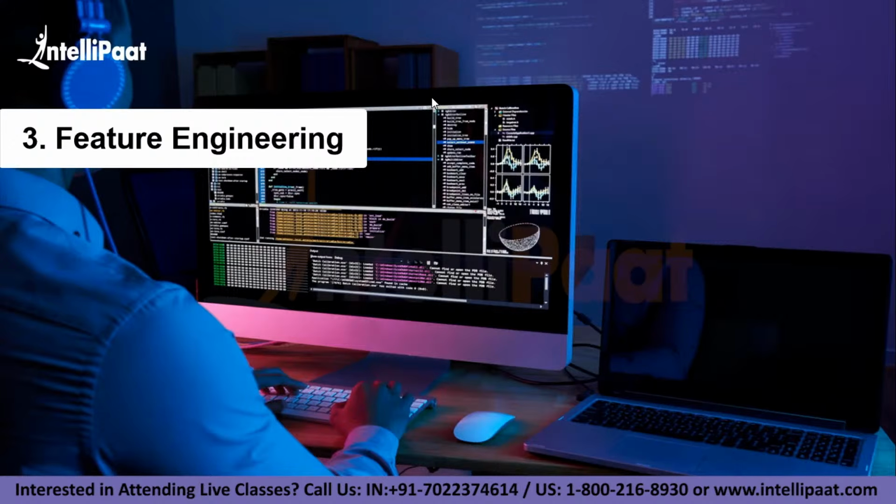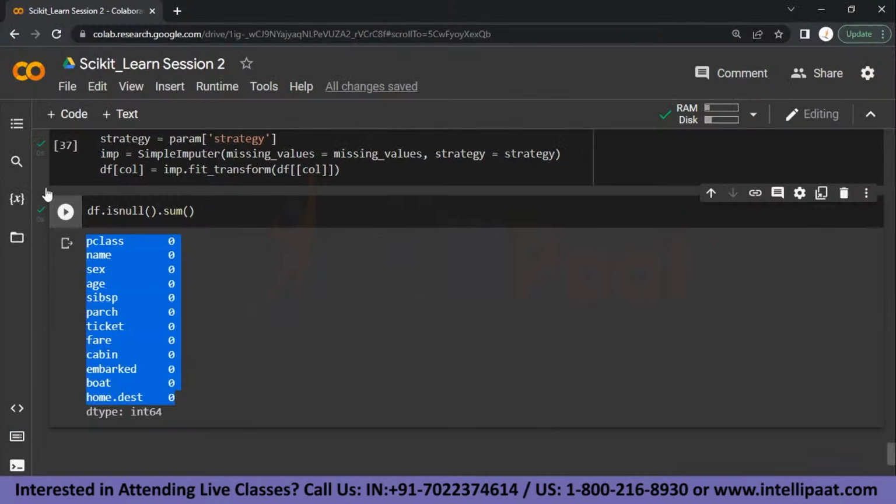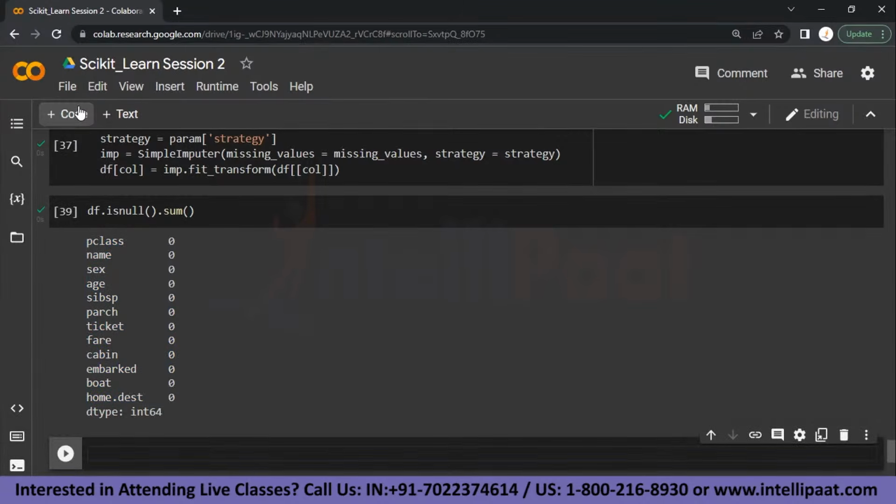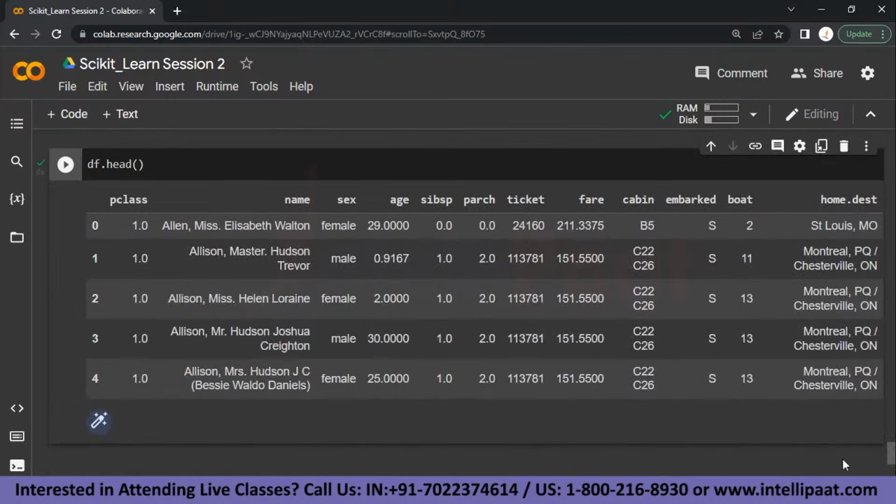Now, I'll show you an example of feature engineering, but before that, let me show you how our dataset looks. So, I'll use the df.head command here, which will show us the way our data looks. Alright, so here you can see these two columns, right? SibSp and Parch.